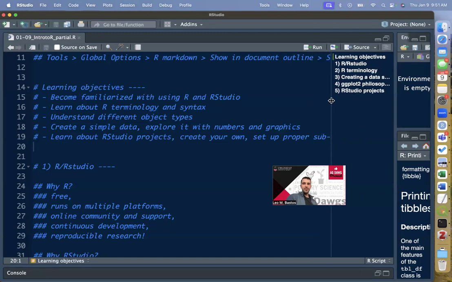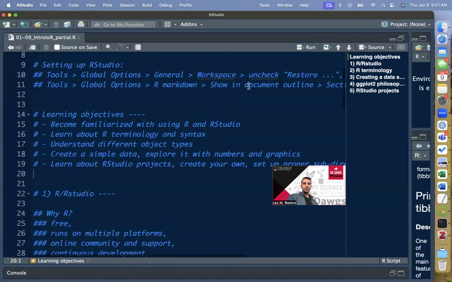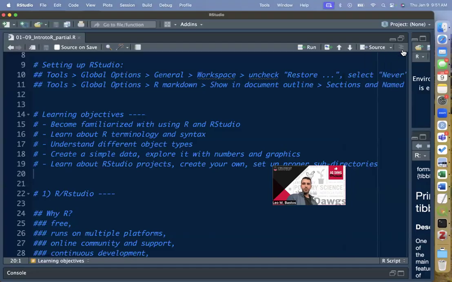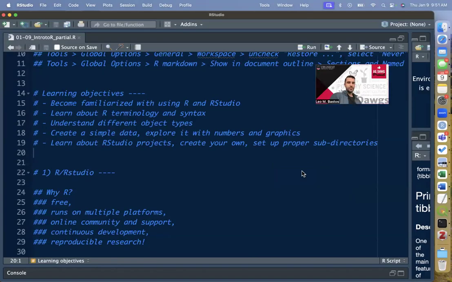You can resize it if you want. I'm going to remove the outline for now, but this is what I meant by outline. Whenever you start creating very long and complex scripts, it is very useful to have an outline to navigate that file. So this is what I meant by changing that option there. All right, I'm going to hide it away, but that's where it is.